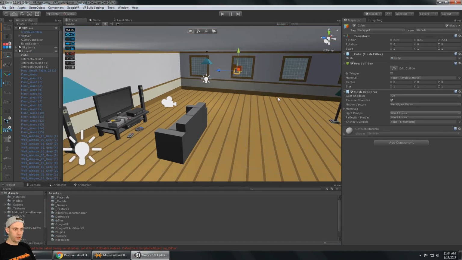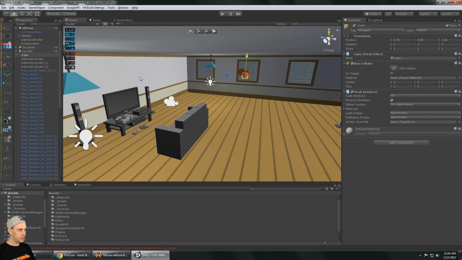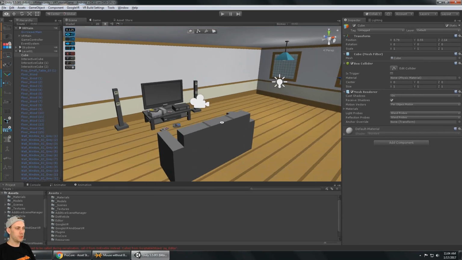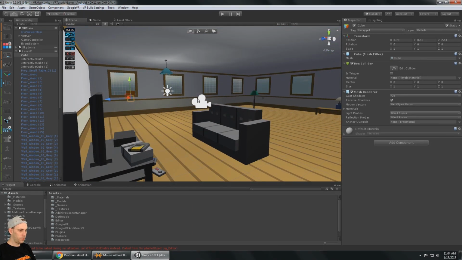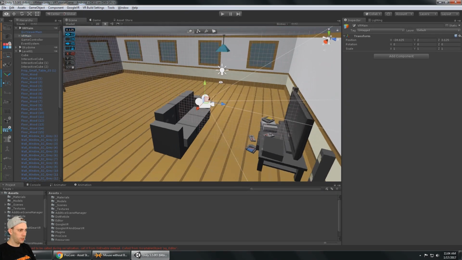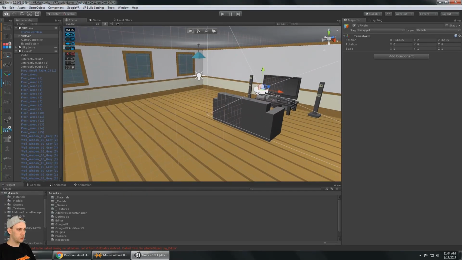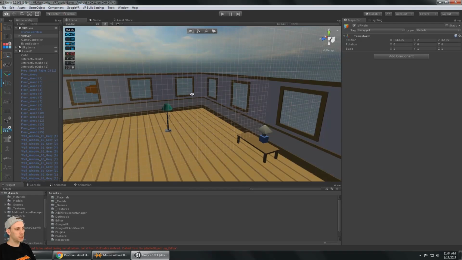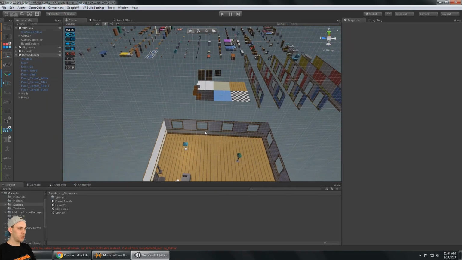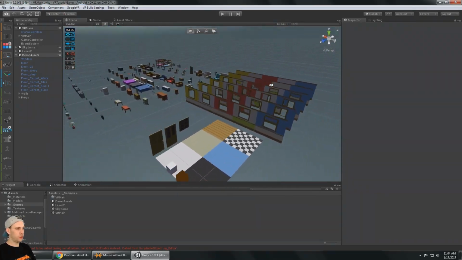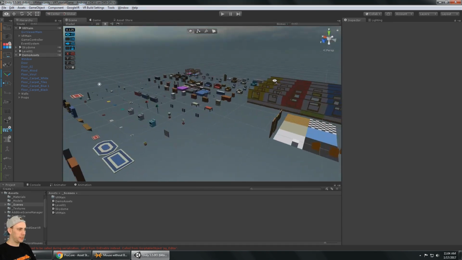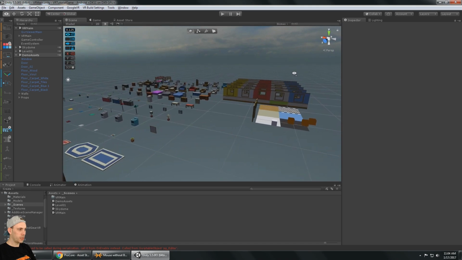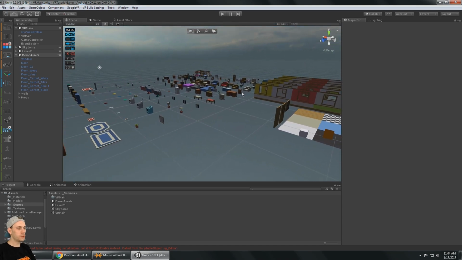So I've created a basic room here with the TV, which is going to be the main menu. I got the VR main right there, kind of sitting on the couch, I guess. And there's just some random stuff I'm not done with yet. But another thing I did was I took all the assets from this house pack and I laid them out in a grid like this so I can go pick which ones I want to use in my house.